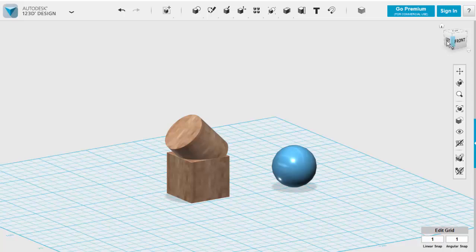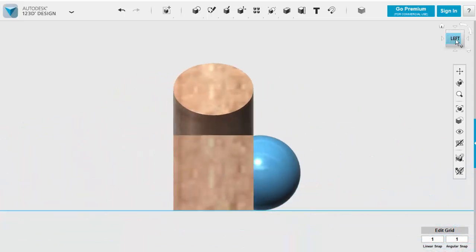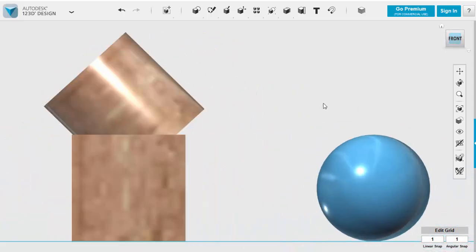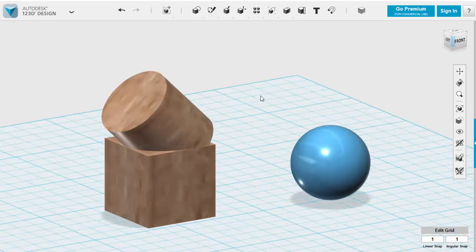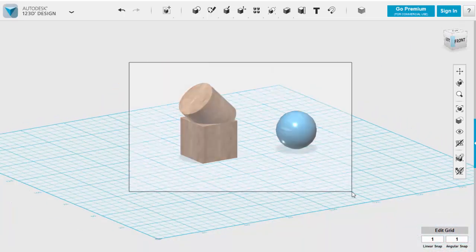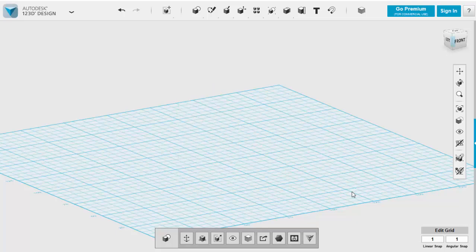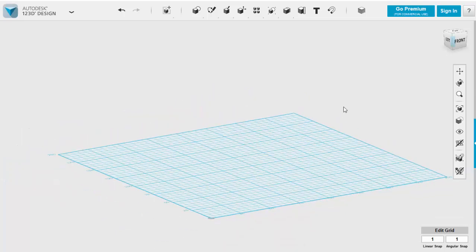And often, as I've shown you already, going for the side-on views basically makes it much easier to arrange things the way you want. This blue line is my grid line. Okay, I'll go back to my 3D view, and I'm going to get rid of these things for the moment. I'm just going to draw a window around them and hit delete on my keyboard. So I'm back to nothing.